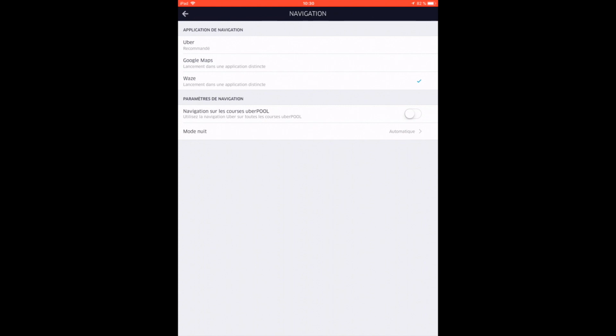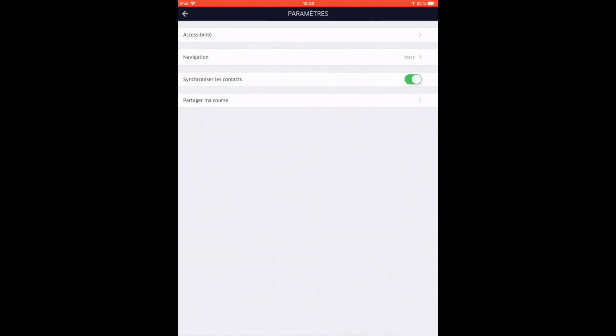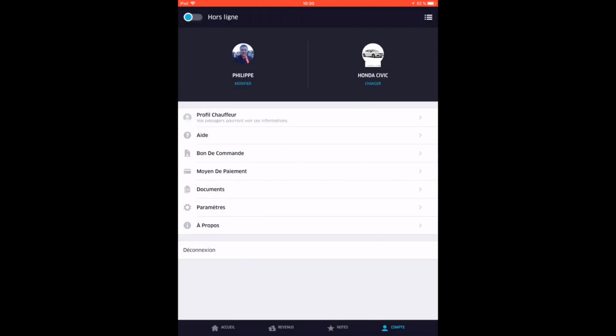So if you want to use Waze, you just have to click Waze. Basically, when you want to use a navigation app, it's Waze that is going to be used and it will open in a separate window.